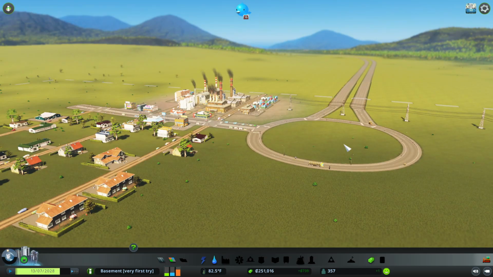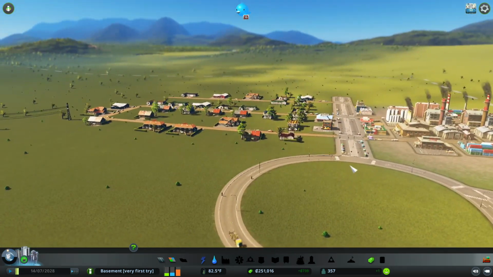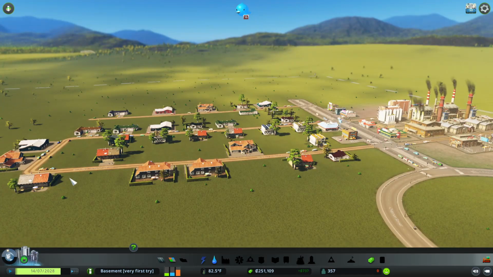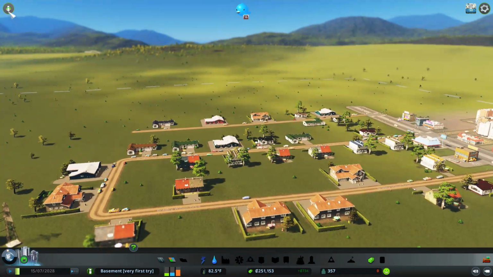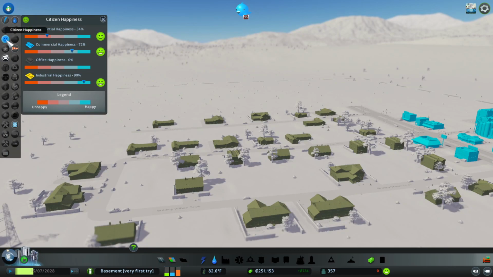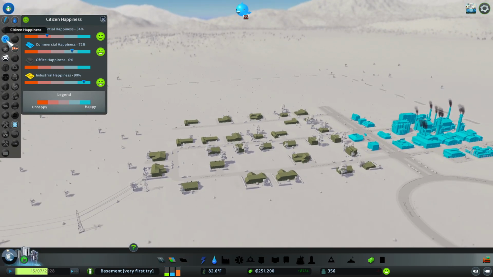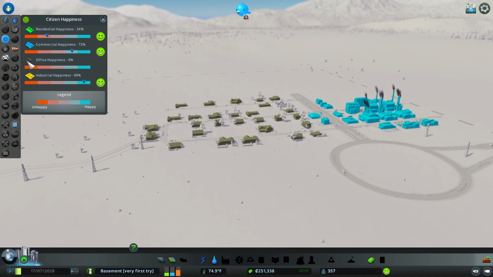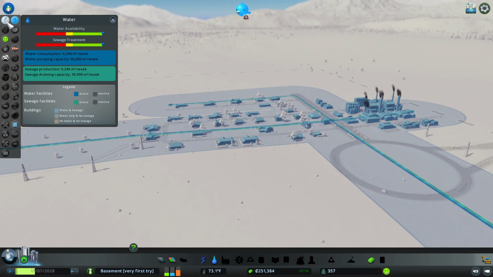Here's where the traffic comes in off the highway. There's a roundabout. We have our big 4-lane road here with our industry on this side, some commercial here, and all of our residential on this side. If we take a look at our informational maps, we can see that people are pretty happy. The residents don't get very happy without services, but they don't really need any services this early in the game either. So that was sort of the balancing act. You'll remember that I was trying to keep the population below 360 and just raise as many funds as I could so that I could be assertive.